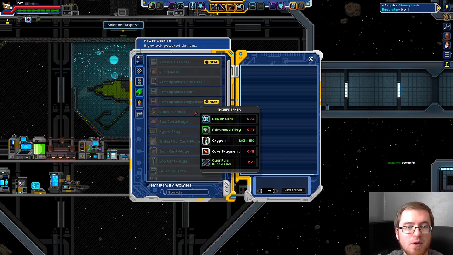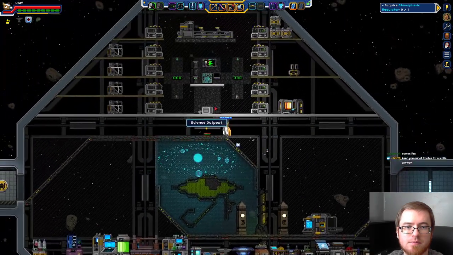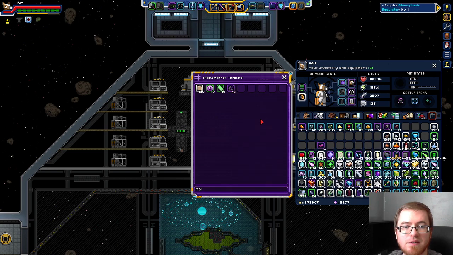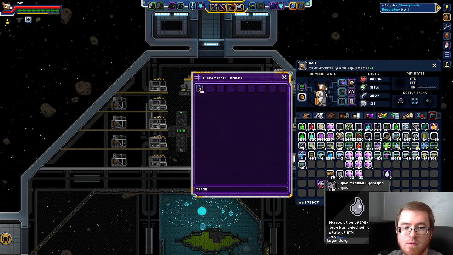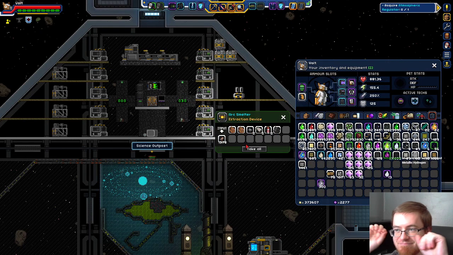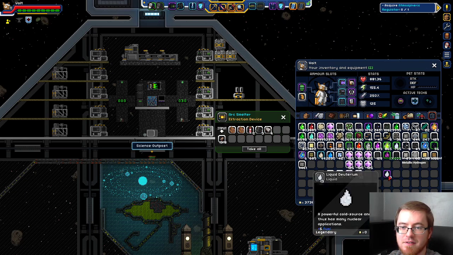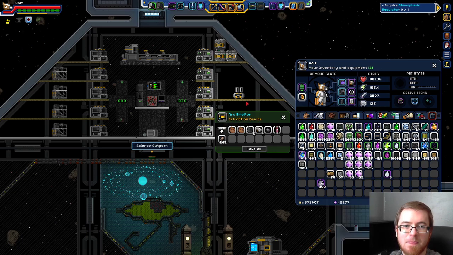No, not quantum extractor. We want quantum reactor. I should be able to do this now. Yep, liquid metallic hydrogen and morphite. Oh, I only have 6 morphite. I'll need to make some more morphite. Manipulation of zero-point energy via Arc Tech has unlocked liquid state at standard temperature and pressure. What you want as fuel is liquid metallic hydrogen. Yeah, 70 fuel, right? This is 21,000 fuel right here. That seems okay.